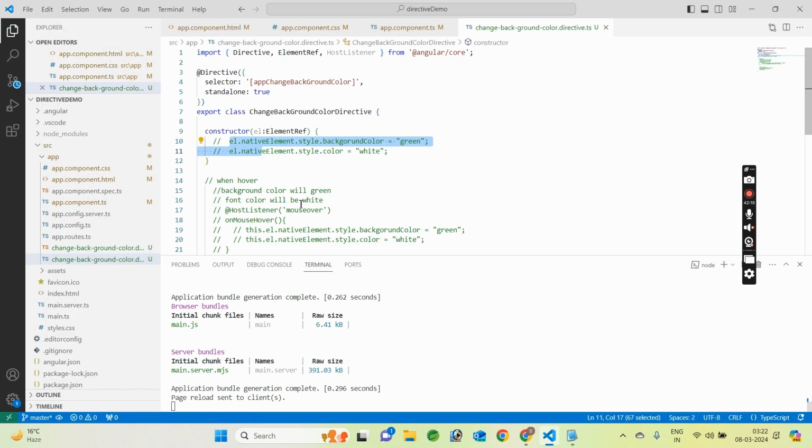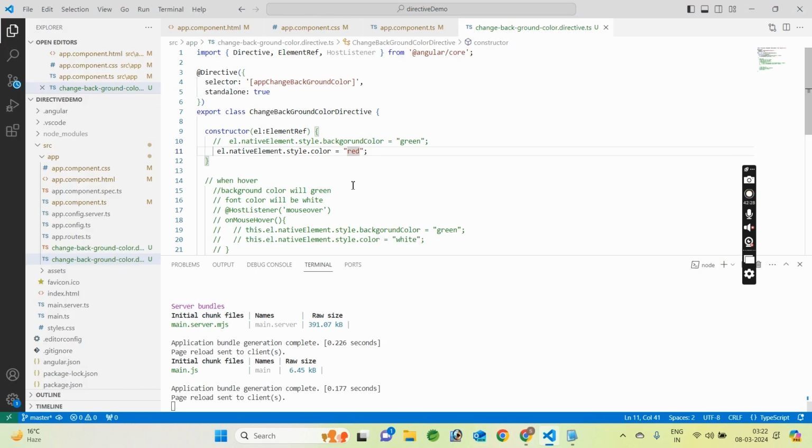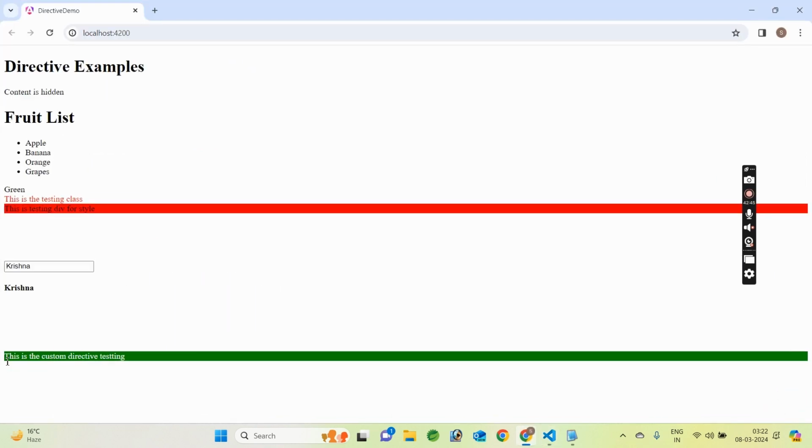Text is coming. Now adding the color red. Background, some spelling mistake in background. So the background color will be green and the text color will be white.